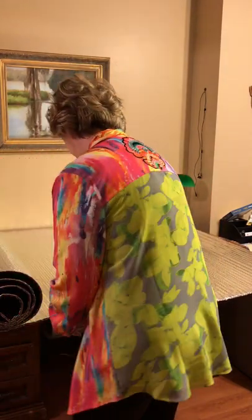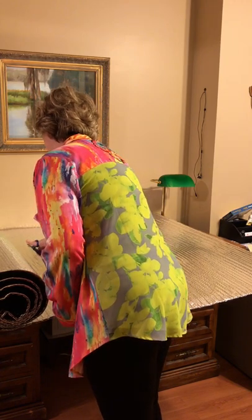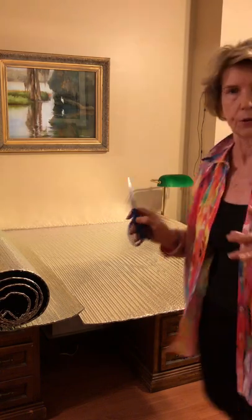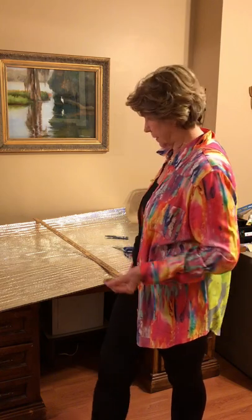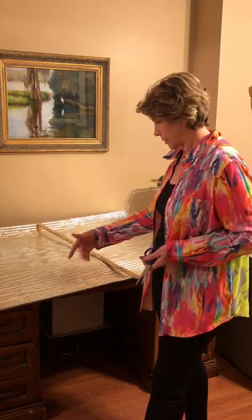So here we go on this first cut. You can see how easily the scissors go through it and how easily it cuts. I have determined that for the paintings I want this pouch to include, 24 inches across by the three feet already measured. I can cut this 48-inch-wide piece in half and that will give me two pouches. To cut along the length of Reflectix, you will have to mark that with a black marker. So I've measured off 24 inches, drawn my line, and that's what I'll cut on now.